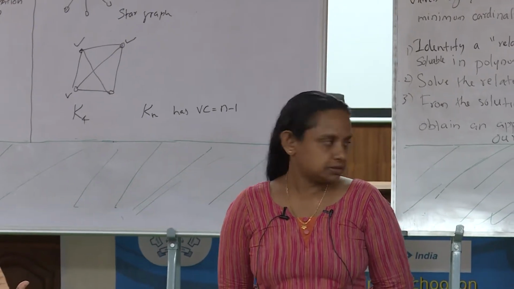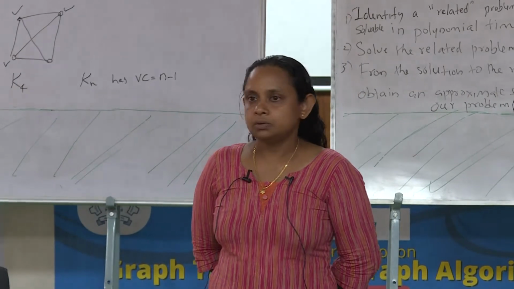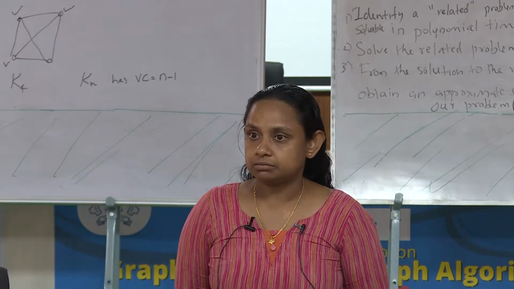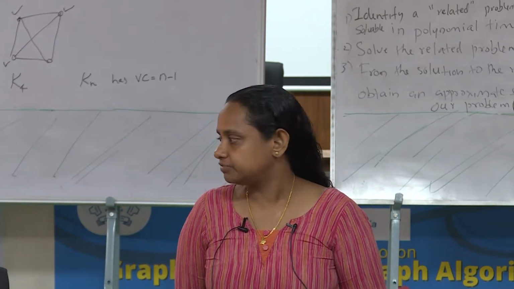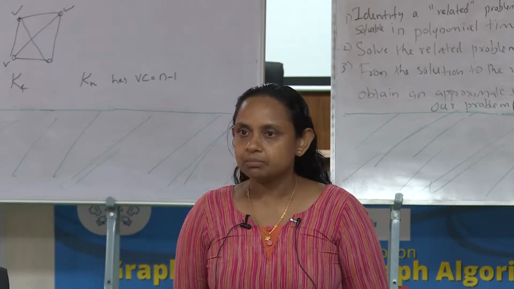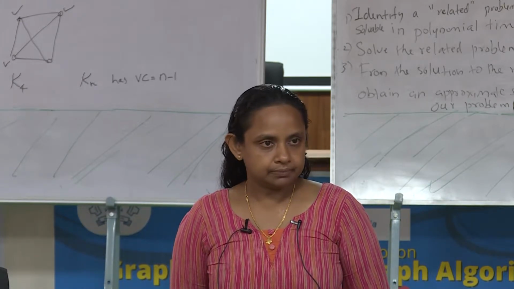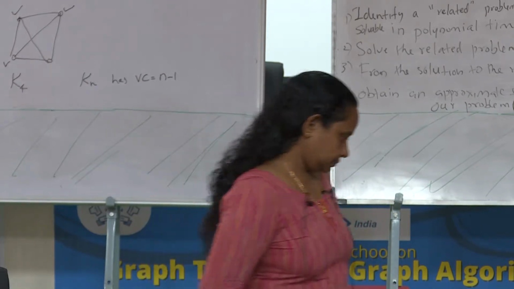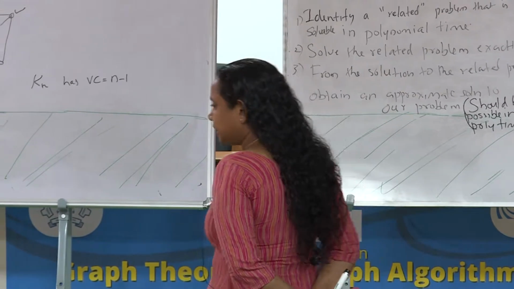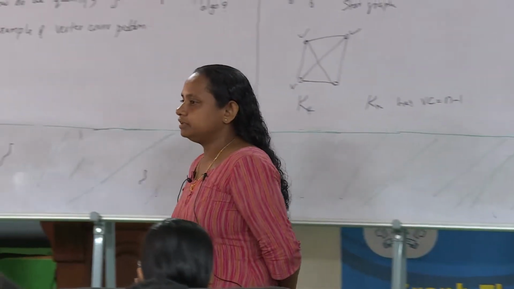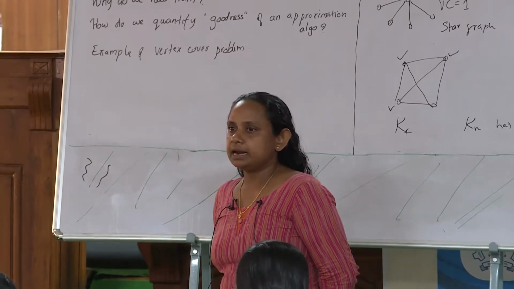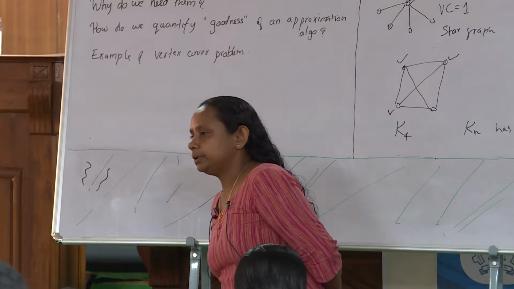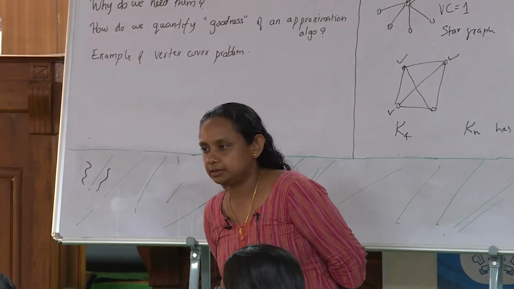For some graph classes, it is easy to solve the vertex cover problem in polynomial time, though in general it is NP complete. That does not mean for every graph it is NP complete. There are some classes for which it is easy. Trees is one such case. So, can you try and tell me one method in which, given a tree, we can identify a minimum vertex cover of the tree in polynomial time? Exactly, not approximation or anything.